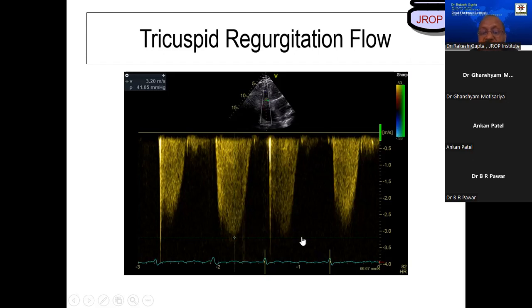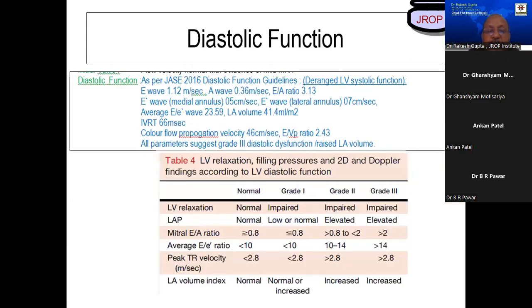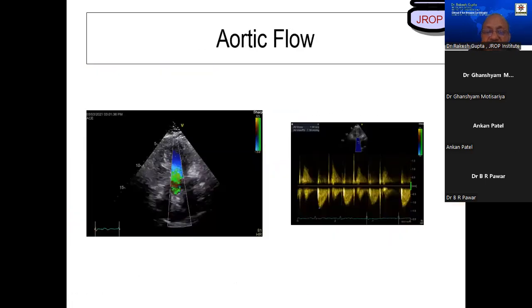So we have to measure when we have quiet respiration, when we have not inspired, during end expiration. And if I measure over here, look, this is 3.2 and over here would be 2.7. And we have to see a clean or cut-off TR jet sample volume. So the velocity is 3.2. And if you put this velocity of 3.2 into these parameters of TR jet, it's again 2.8. So definitely this patient has got grade 3 or restrictive filling pattern.